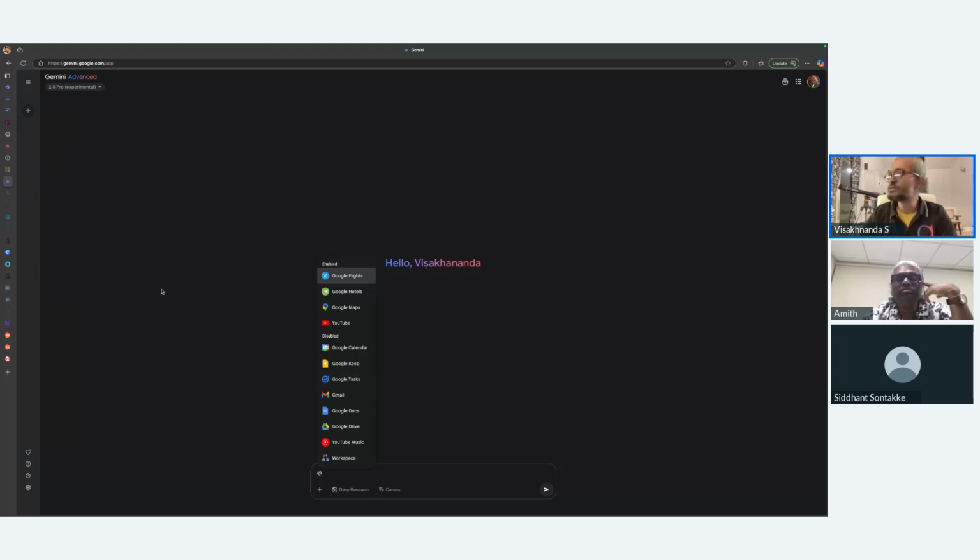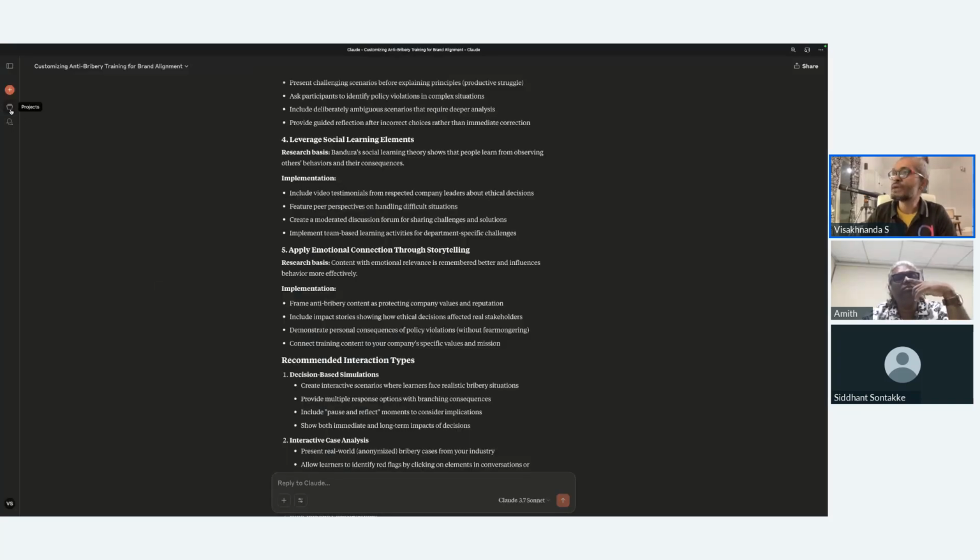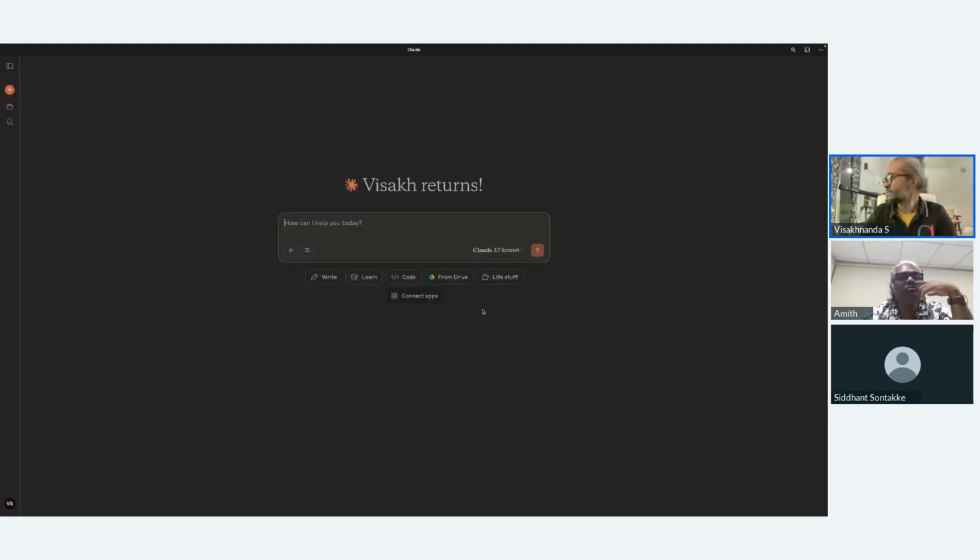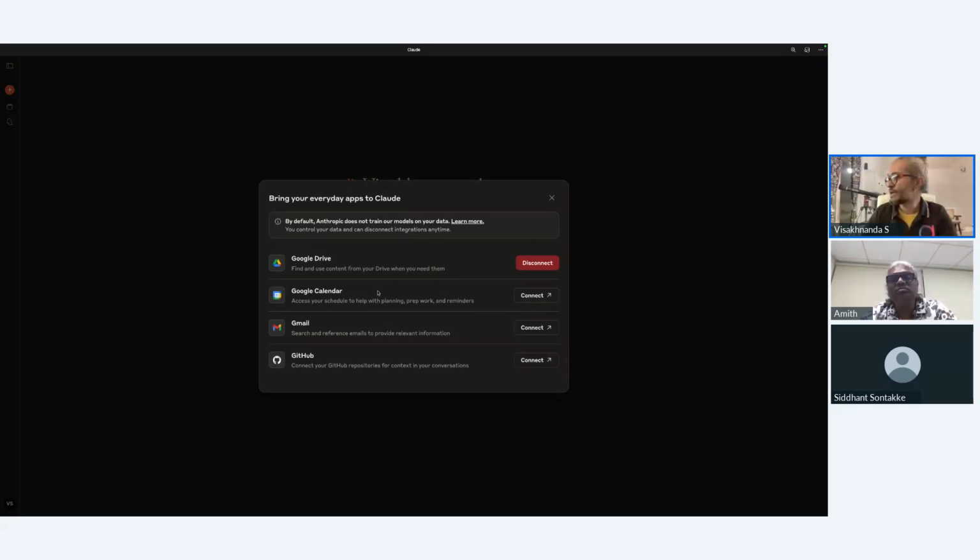Similarly, Claude is coming out with something where, if I say, you can see this connect apps. If I click connect apps right now, it connects to Google Drive, Google Calendar, but they're slowly increasing this, where they will let you connect to LMS, learning management systems, or a SharePoint or something, and then the information would flow between Claude and the source of the data, and other areas in case you want to create anything else like a dashboard or some kind of an interactive module.